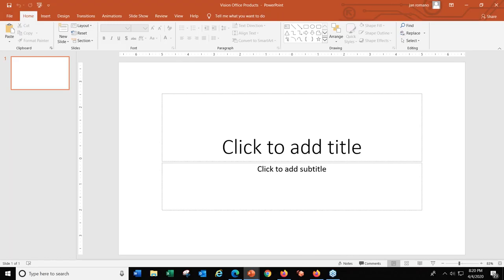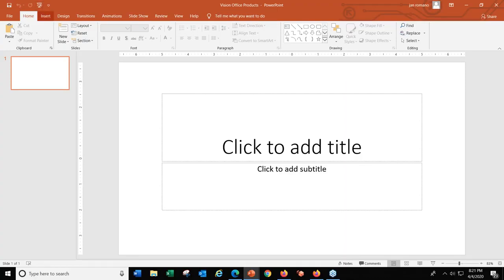Notice you have the ribbon across the top, and the ribbon is very important because the ribbon is going to allow you to use the functions that you need to use. And the more you use PowerPoint, the more comfortable you're going to get with using the commands off of the ribbon. But what I find hardest, or the most that you have to really start to remember, are where are the commands? What tabs are the commands on?